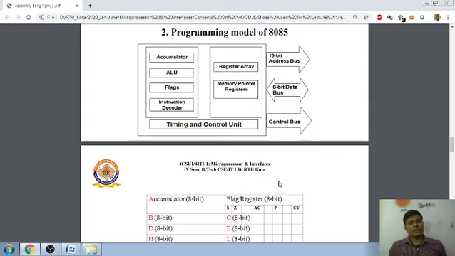So here we will be discussing the different registers, the control and timing units, and the data bus, address bus, as well as the control bus.